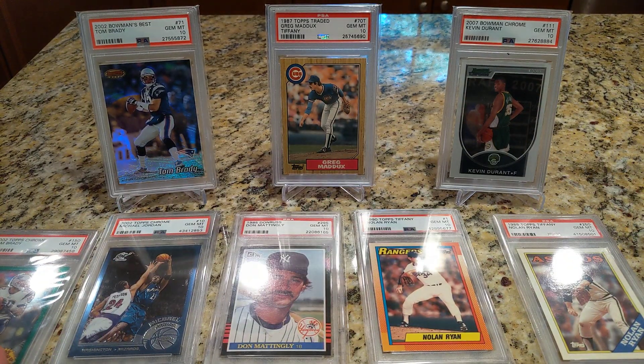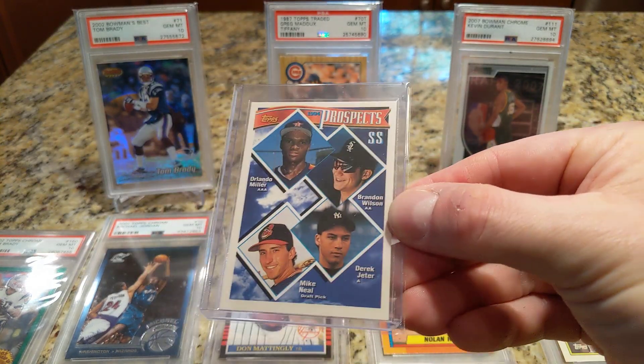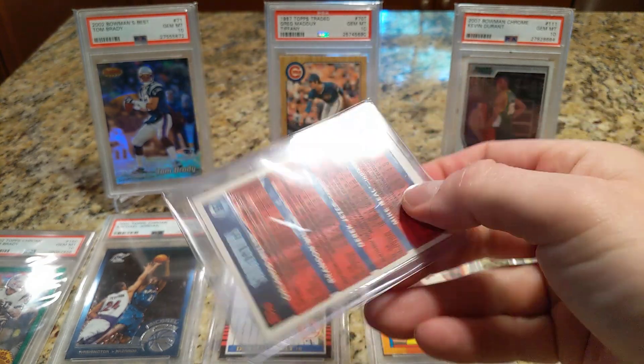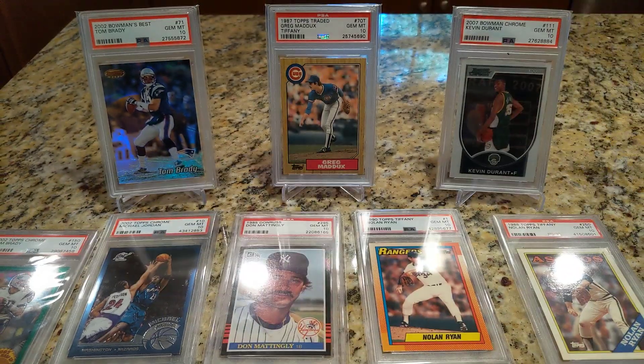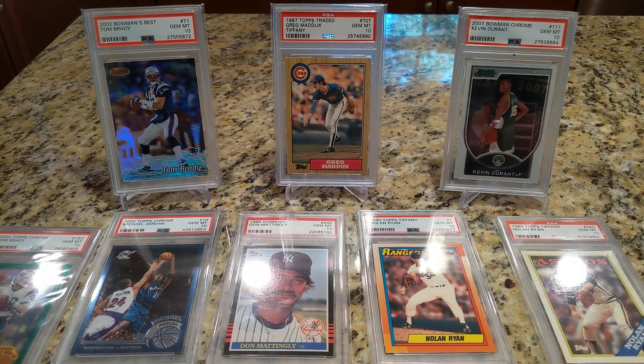I have some raw cards to show. A moment ago I mentioned I did open that second 1994 Topps baseball box. I recorded that video but it dragged out for 30 minutes because a lot of the cards were stuck together — it was just an awful video so I deleted it. The only thing worth mentioning: no Nolan Ryans, but I did pull another one of these Jeter prospects cards. Every pack had doubles of a common player back to back — just a bad break, and the Jeter was the best hit from the whole box.